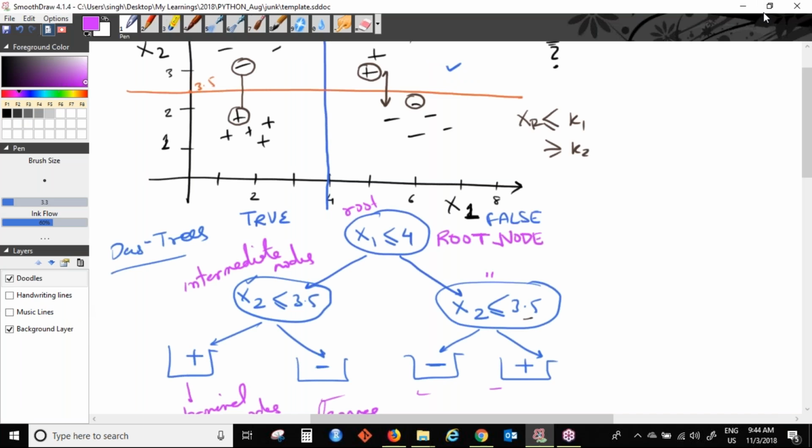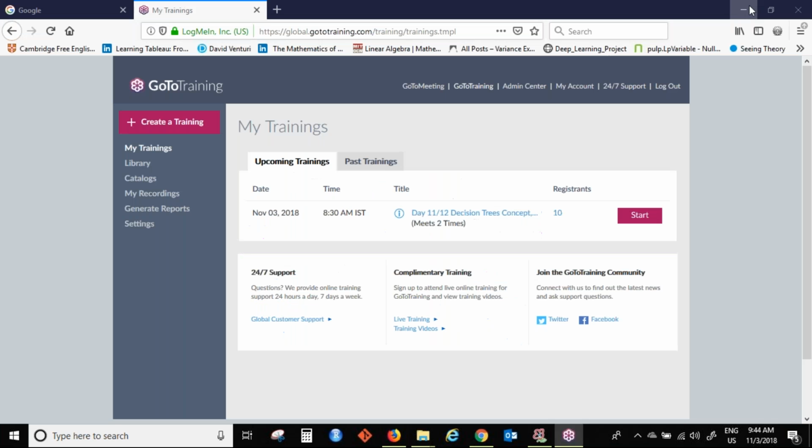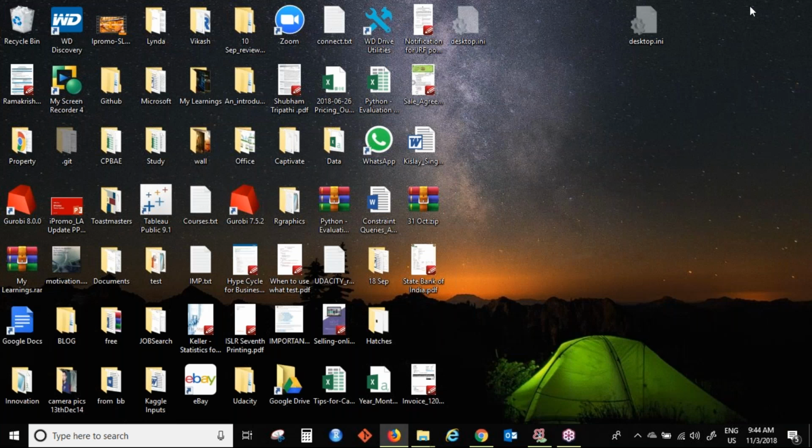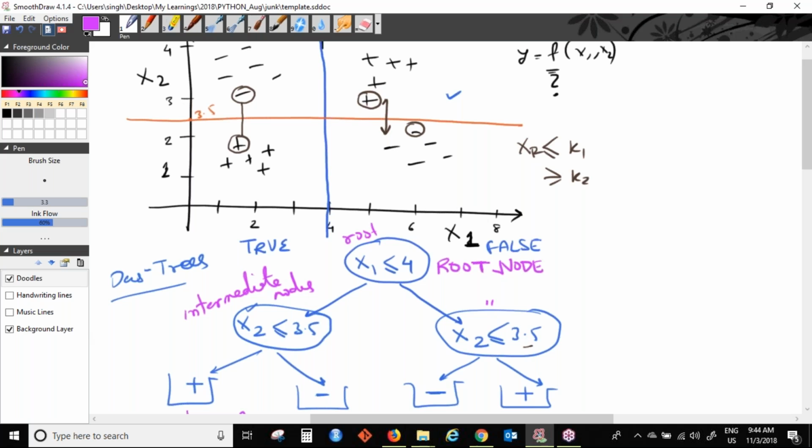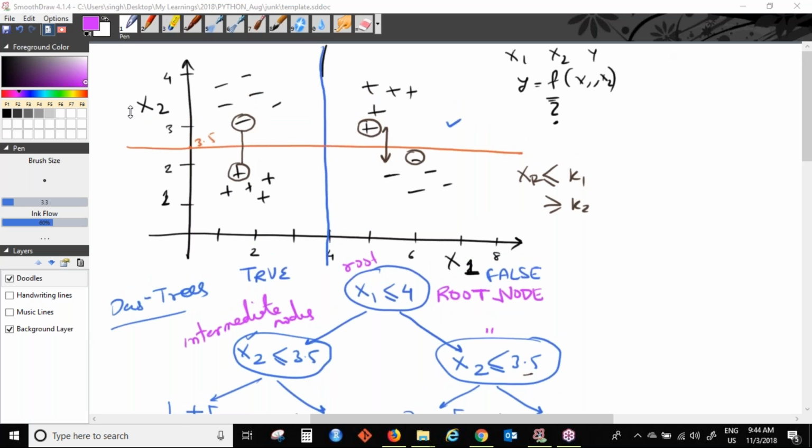Did you understand how mathematically we can take care of this? So until now, whatever we had been doing was through visualization, right? What we were doing is we were drawing x1 on the y-axis and x2 on the other axis, and then visually we were looking where all our minuses and all our pluses are, and based on that, visually we were trying to create a split.